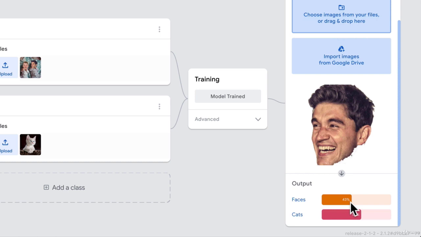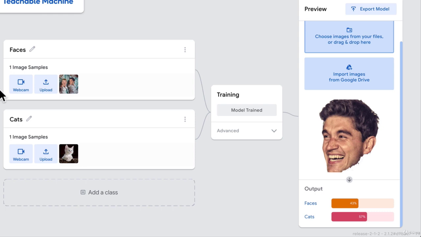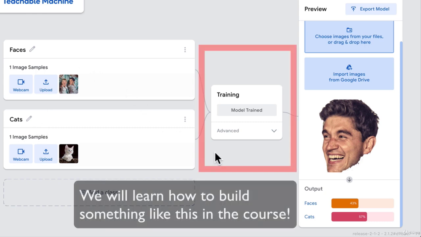What's happening here? Well, what you've just witnessed is how machine learning works. We provide the computer some data. In this case, I provided one image of myself and Daniel's face and one picture of a cat. Based on those two inputs, I say, hey, computer, learn, try to understand this picture, and try to understand this picture. And next time I give you any images based on this data, predict for me, or tell me how much confidence you have that it's a cat or a face. And that's pretty much machine learning.